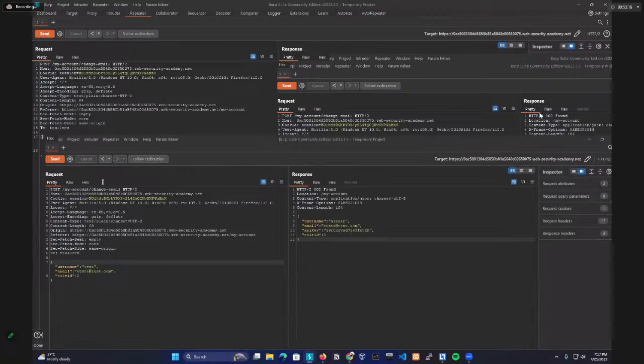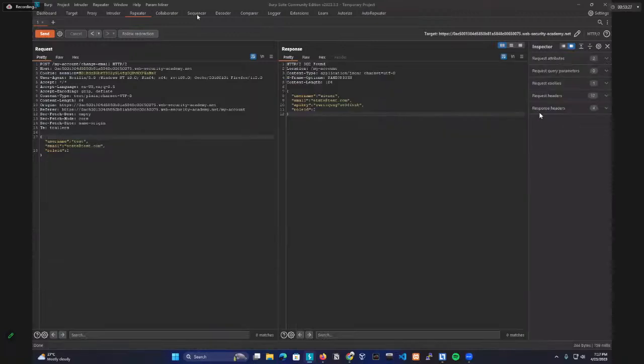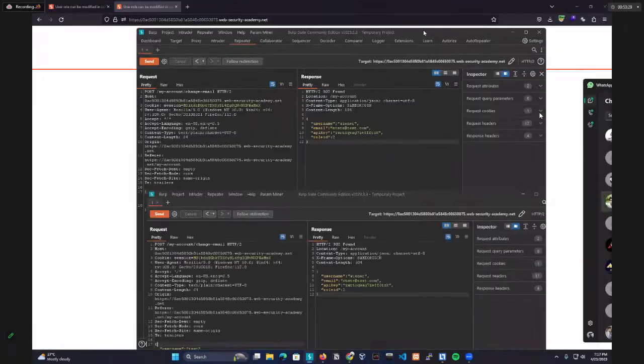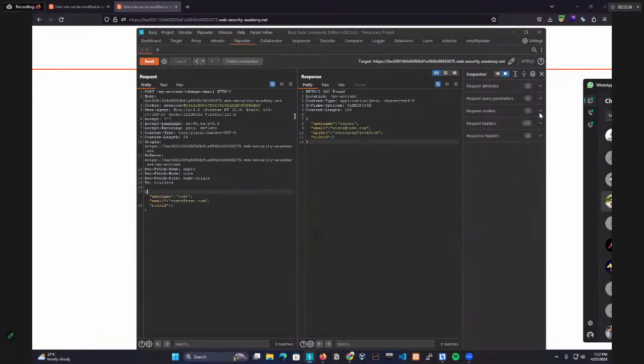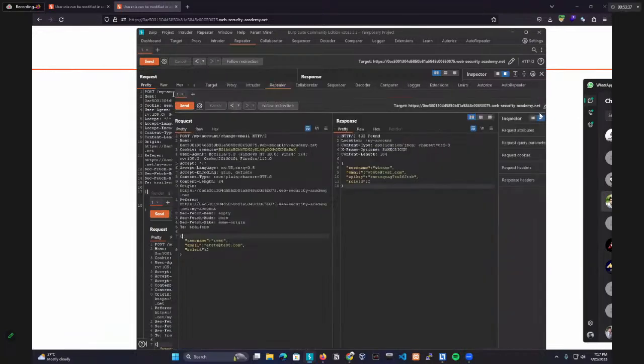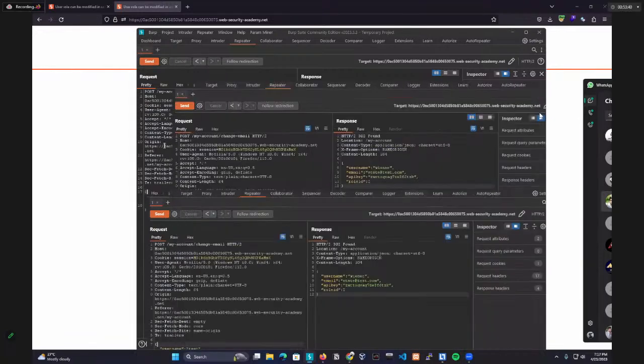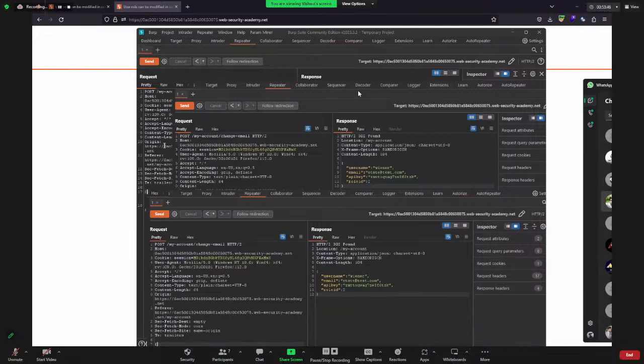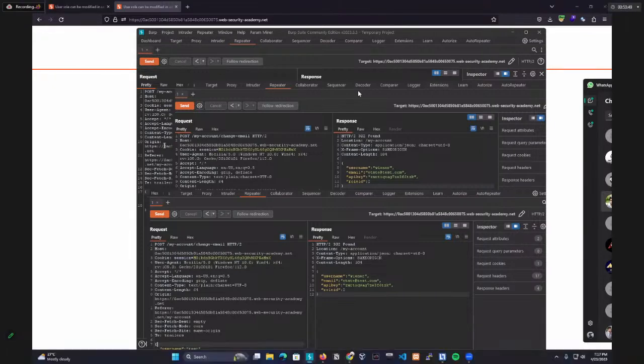Automation is good for testing like Autorize, where you put in a cookie and go through your entire website. It's good for some testing types, but not for everything. Especially for API testing and this sort of endpoint testing, I would recommend manual testing. But if the application is cookie-based, then you can use automated testing.